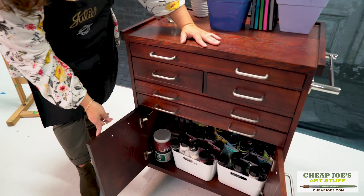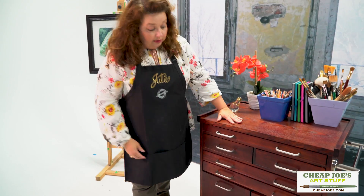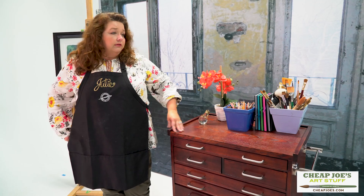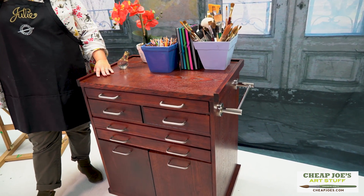The really cool part is that these are soft-close doors, so they're not going to slam and make a lot of noise. The entire unit is made with nickel hardware, so you don't have to worry about it corroding. There's also a towel bar on the side so you can have shop towels or whatever you need for easy cleanup.